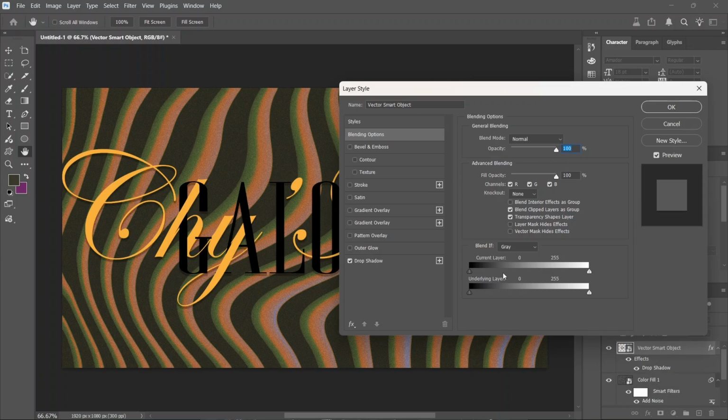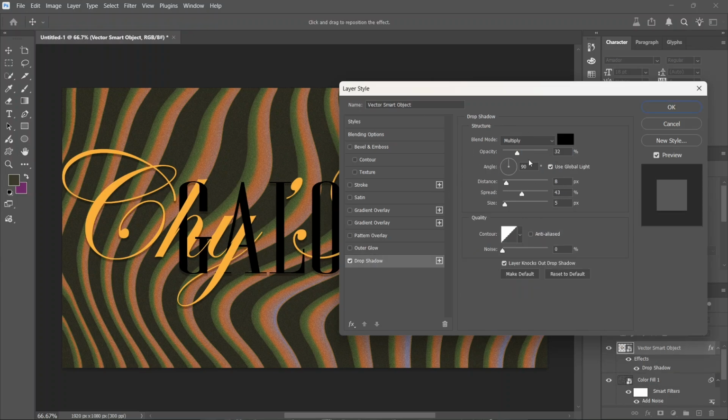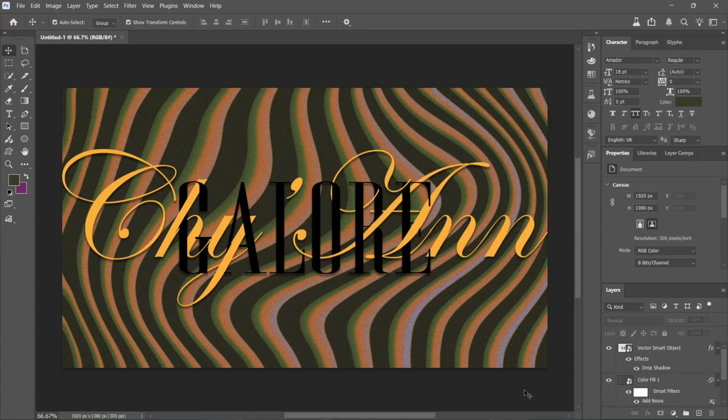And these settings are entirely up to you, but this is how I have mine. You can always change the opacity to whatever you would like. I'm just gonna do a soft shadow in the back, not too much. So I'll do 40%. And the spread is entirely up to you. You can do less or you can do more. And the size is entirely up to you as well. So these are the settings I'm using for my text. Say OK. This is how you liquify gradients in Photoshop and how to intertwine text in Illustrator.